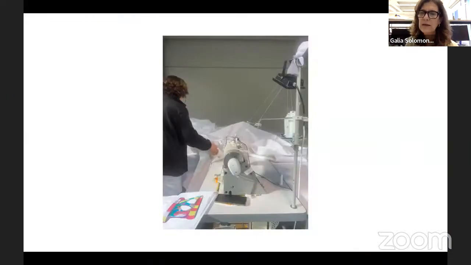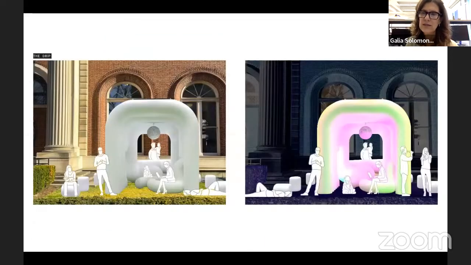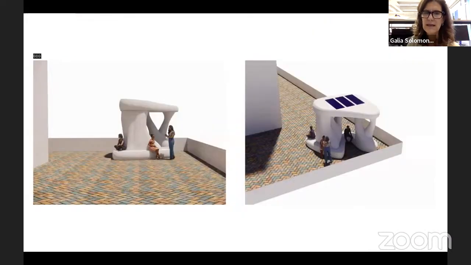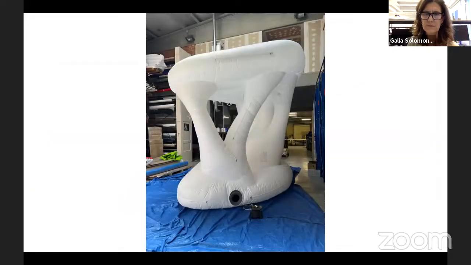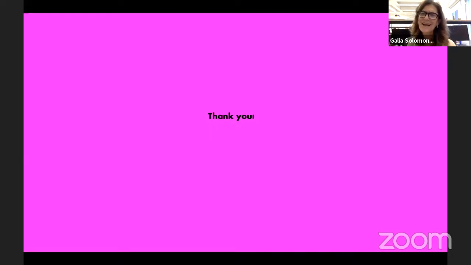And now we are doing 3 small inflatables this year. The idea is to do them with recyclable materials and off the grid, solar powered. And so these are charging stations and dancing booths. And so we're doing 3 very small ones. These are 12 by 12 by 13. And that's my presentation.